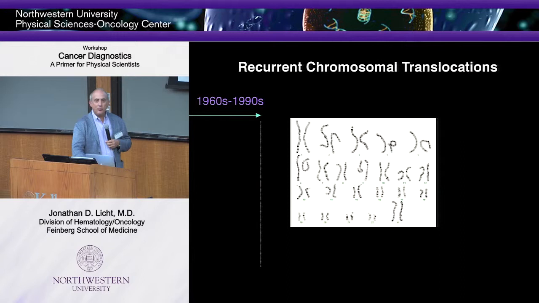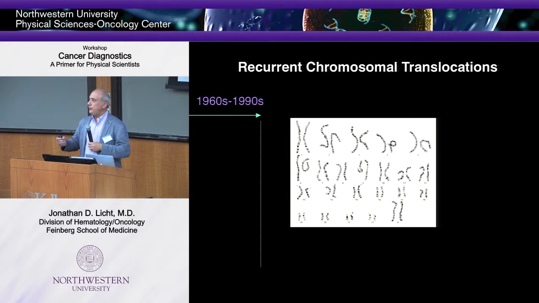Now, why is this important? Because in a variety of different types of leukemias, as well as many solid tumors, there are recurrent characteristic translocations of chromosomal material, where one chromosome has broken, and a part of the chromatin has left one chromosome and joined another. Some of these are what we call pathognomonic, which, a long word, just means if you see this, this is what the diagnosis is.